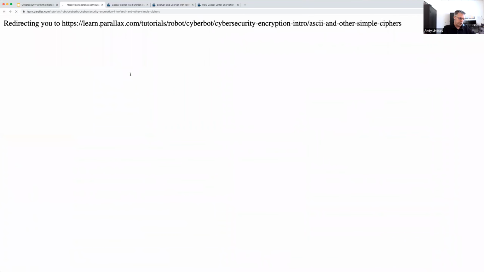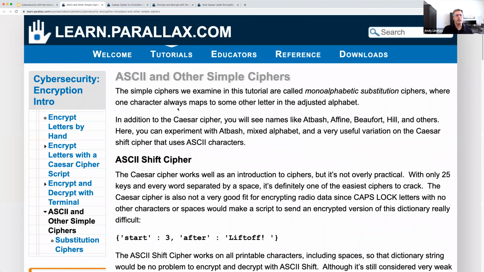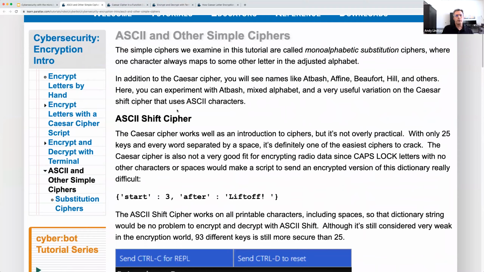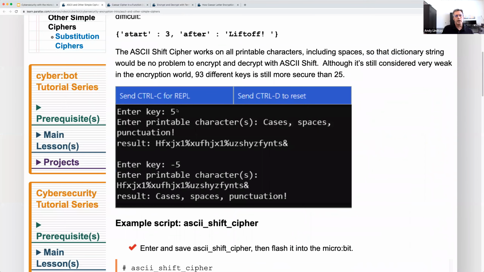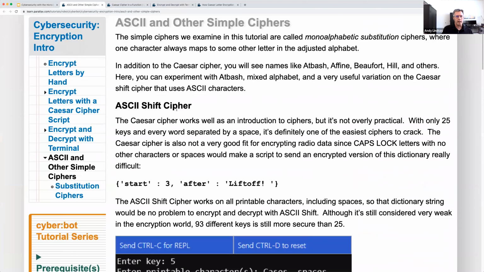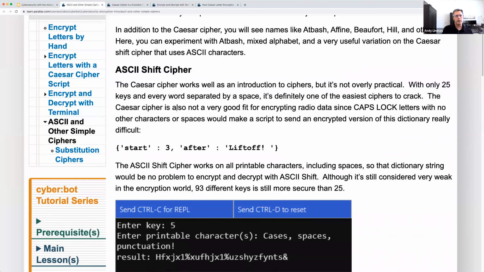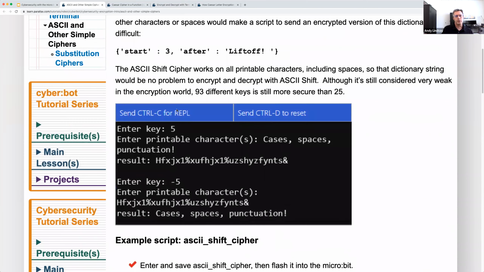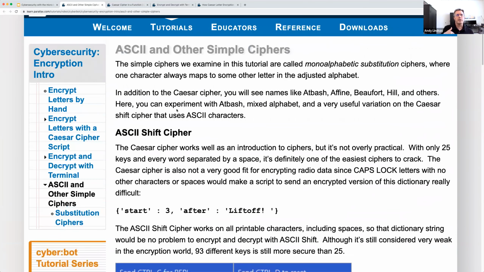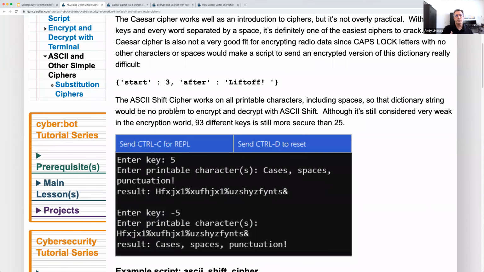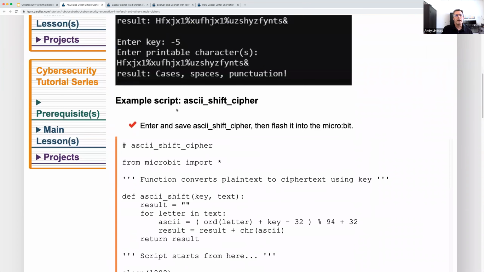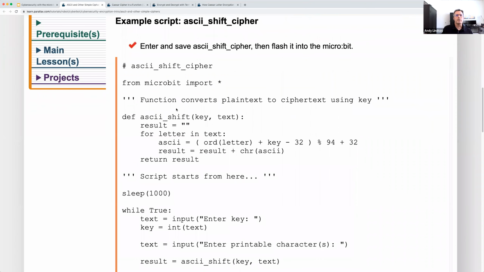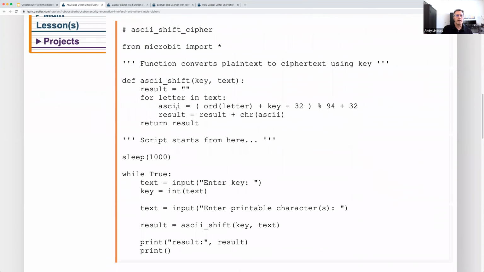Before moving on to protecting your data, we have just a few other cipher examples. This gives a simple yet still somewhat hackable approach. It's a stronger cipher, but not by much, but it allows you to take an incremental improvement. And so here is an ASCII cipher example.